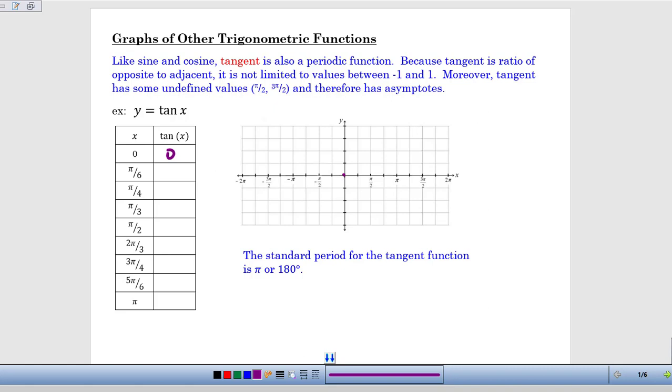If we rotate to π/6 on the unit circle, we get a tangent value of √3/3. If we divide the y-coordinate by the x-coordinate, we end up with √3/3 after we rationalize, which is 0.577 as our decimal. I'm going to scale this a little differently than when we did the parent graphs for sine and cosine. We'll count by 0.5s along the y-axis. So π/6, we're a little bit above a half.